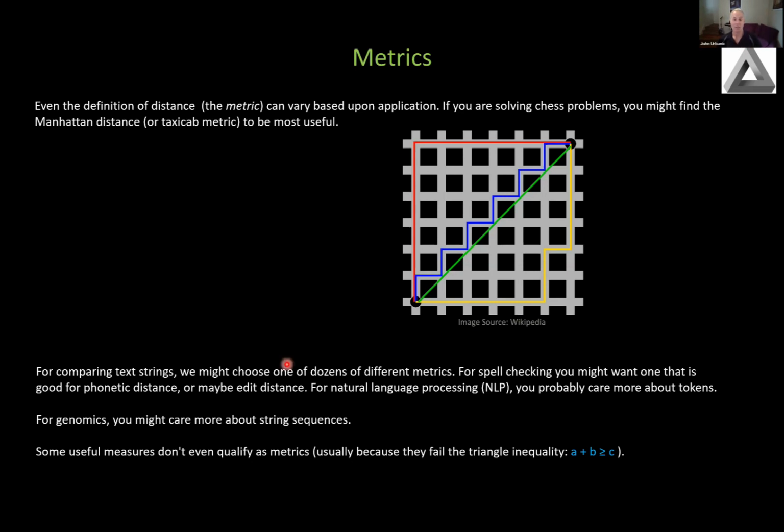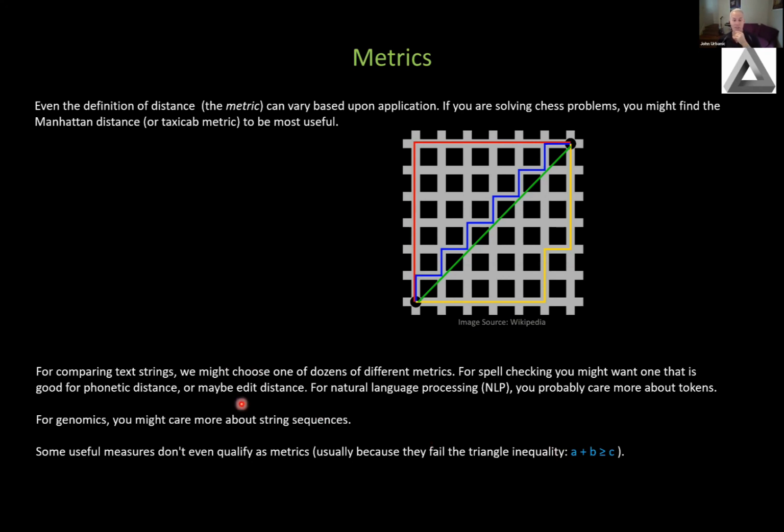As a matter of fact, comparing strings gets us into a territory where it's very hard to come up with something that actually qualifies as a metric, where the triangle inequality holds: the distance between A and C is always going to be less than or equal to the distance from A to B to C, right? So that's not even true for a lot of measures that are useful for things like string processing, and you can't call them metrics then.